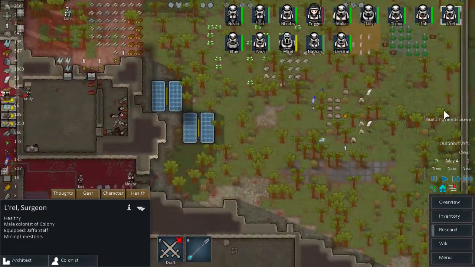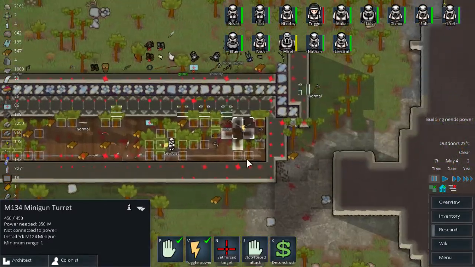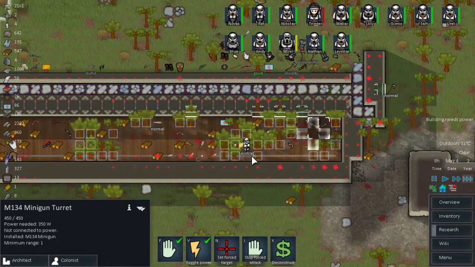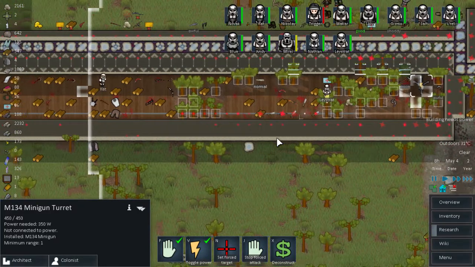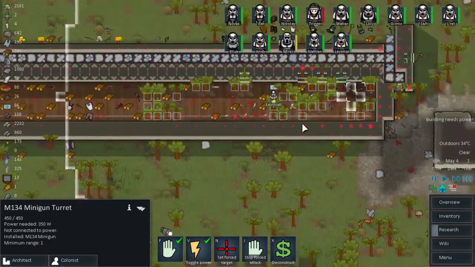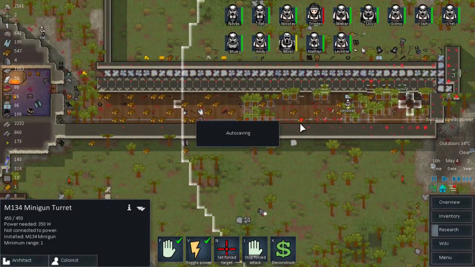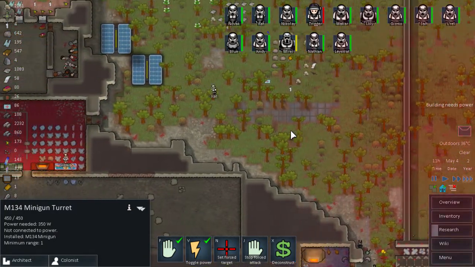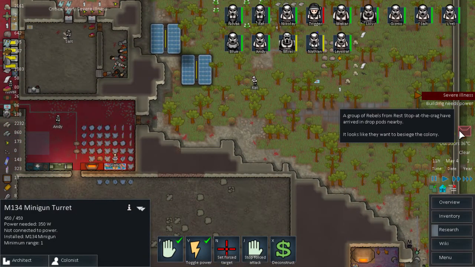Come on guys, you work on that. Building needs power, minigun turret, I know it does. We'll work on it reasonably quickly, come on guys. Come on. Okay. Let's go and do things. Group of rebels.